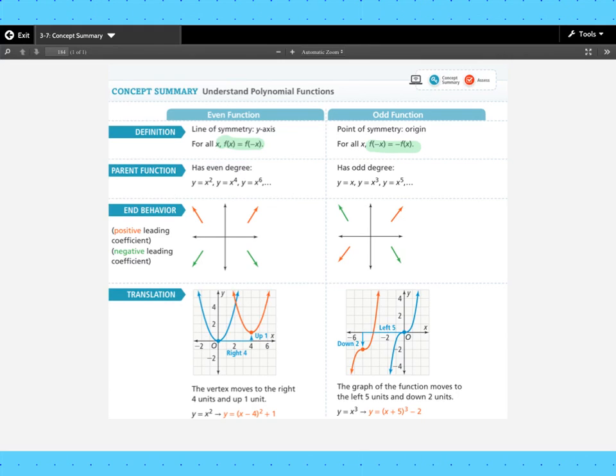For quadratics, it's a sad face. If it's positive, it's a happy face. Another thing to pay attention to is when you shift the x, make sure that the vertex form is a times x minus h rather than plus h. A times x minus h squared plus k in the quadratic example.